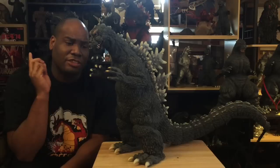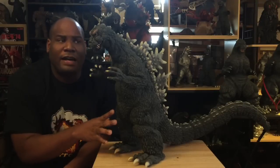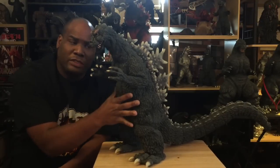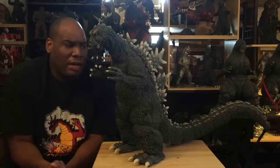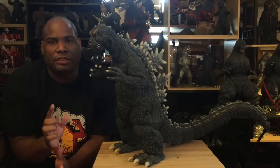And there's two versions of this figure, from what I understand. There's a figure made of hard vinyl, same sculpt, everything. And then there's one of rubber, which is right here. And I believe there's one of resin. But yes, this is the rubber version. I'm going to do something differently. I'm going to showcase more of him up close and personal and talk about it as I go along.